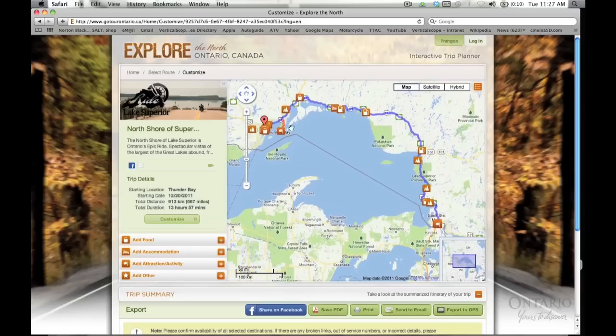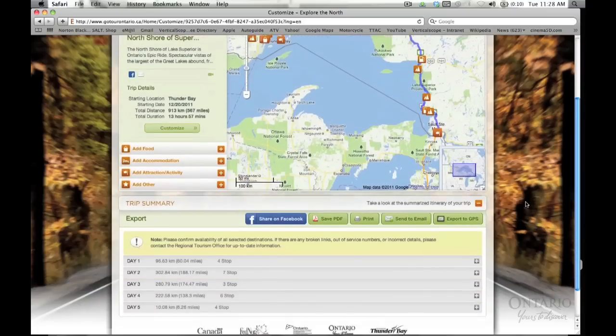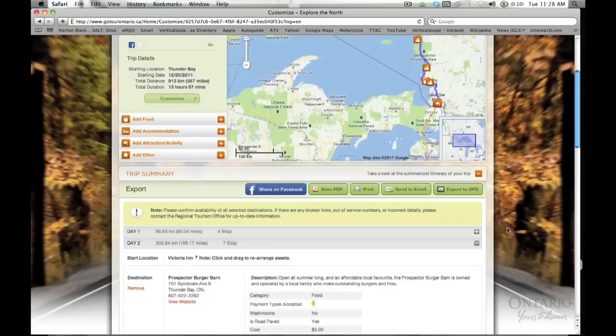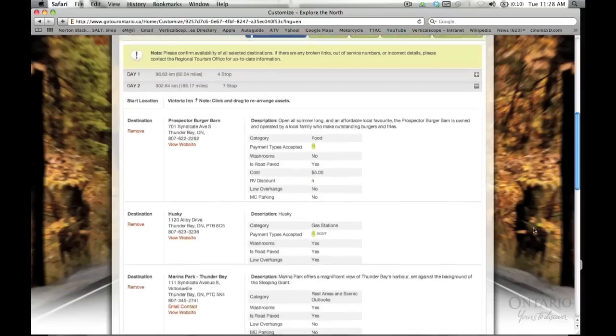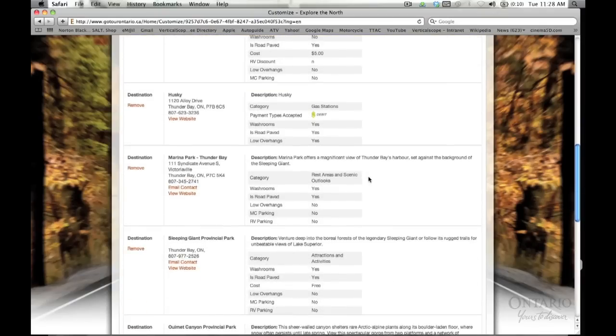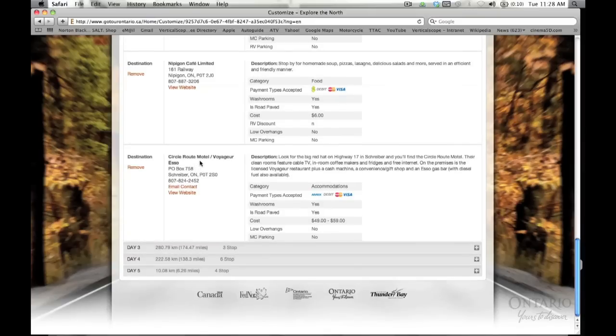To the left, we can see the length of the tour and our total driving time. Of course, you're not going to do all of that in one day. Scroll down and you can see the itinerary laid out for a five-day trip. Each day's itinerary shows all of the places to stop in order. Generally, we put a fuel stop at the beginning of the day and a hotel at the end. We also included key information on each of these places, like phone number, website and approximate cost.